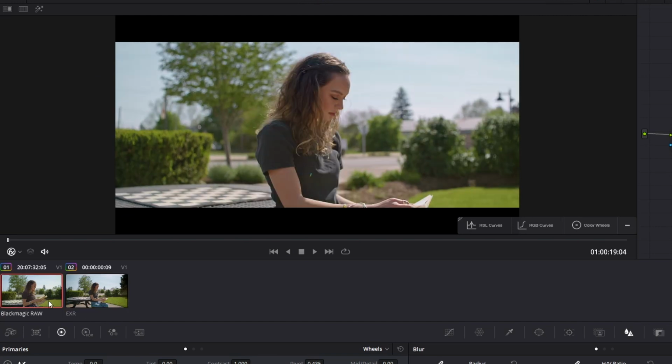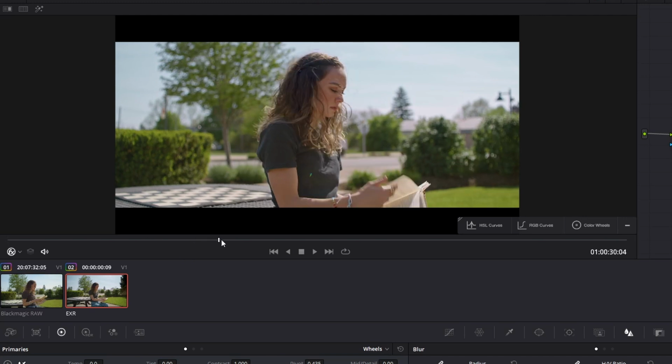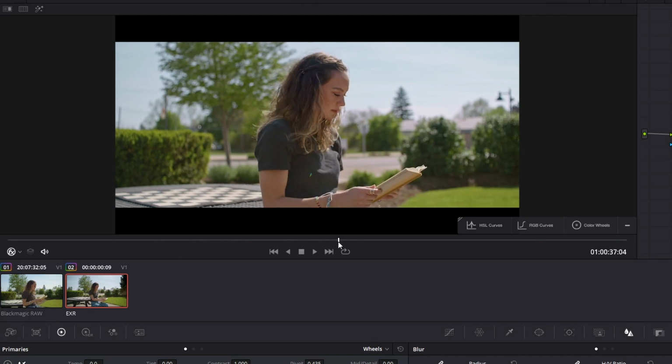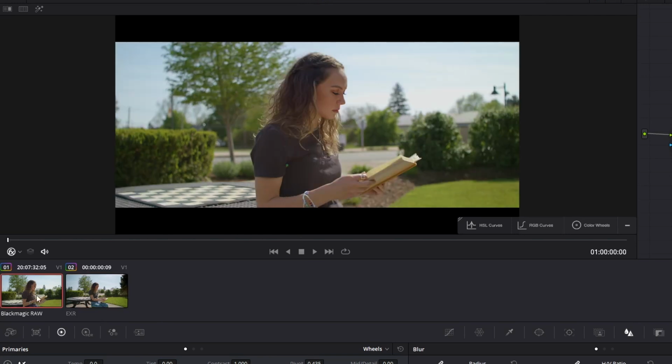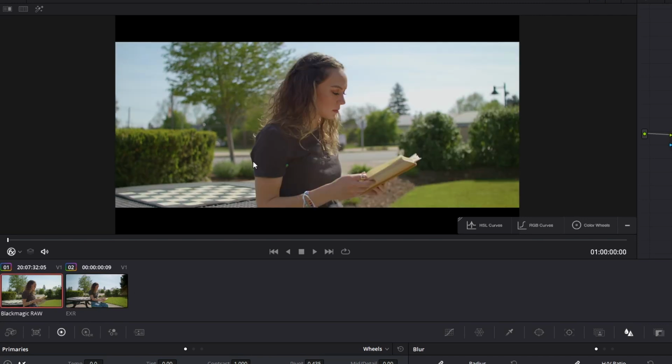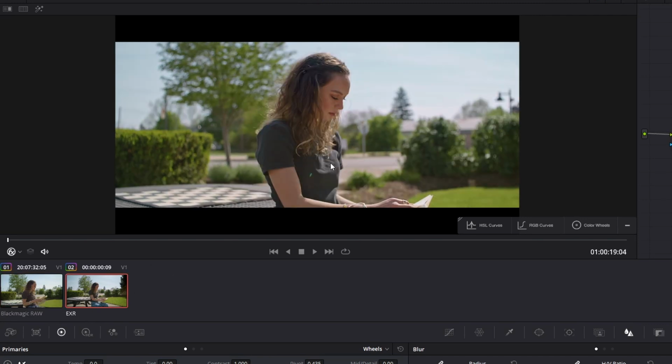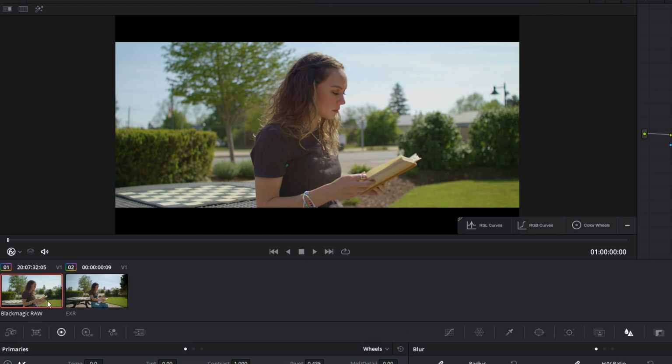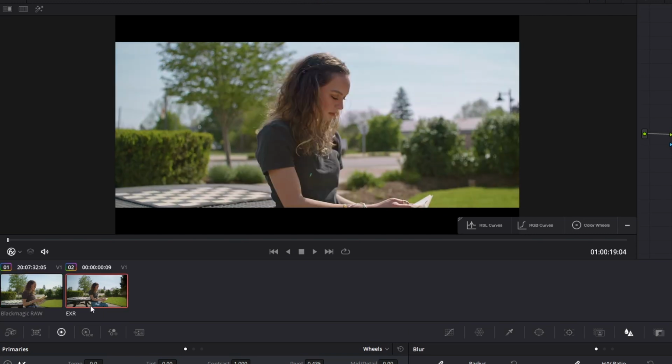You cannot tell that this was not shot on the Ursa Mini Pro G2 as well. And while there may be a few minute differences here, we don't have the time with respect to a YouTube tutorial to really dive in and nitpick the image, but overall, you would not be able to tell besides maybe the minor difference in the shirt that these are on different cameras, and it doesn't really even feel like it's a different camera. It really just feels like our white balance is slightly off in one direction or another.